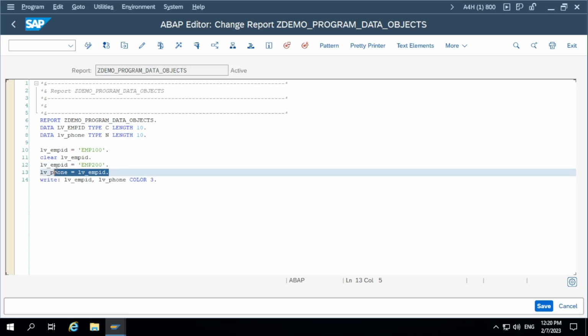For the phone number, to pass some value, you can pass it like this. You don't need to use single quotes for number type.